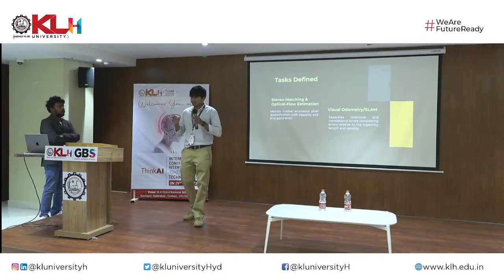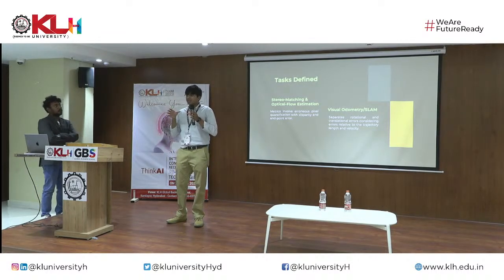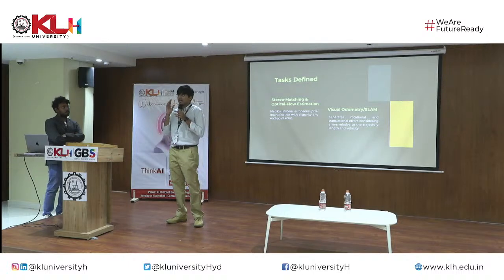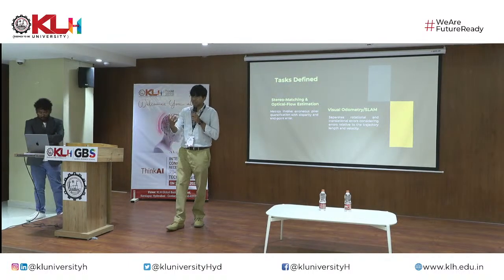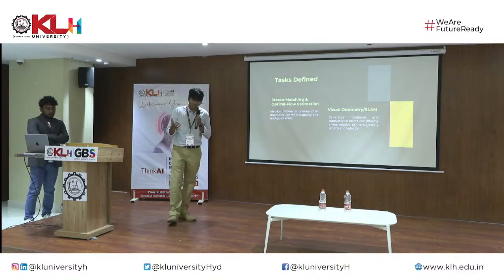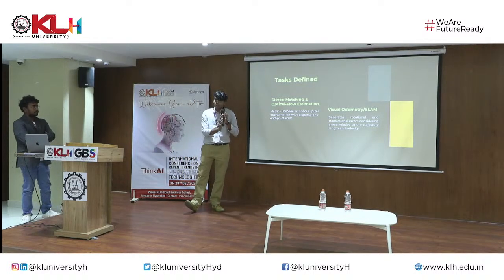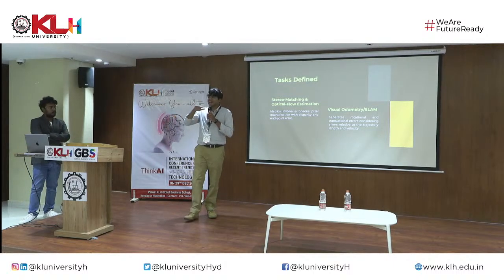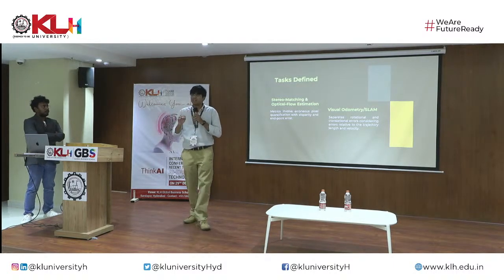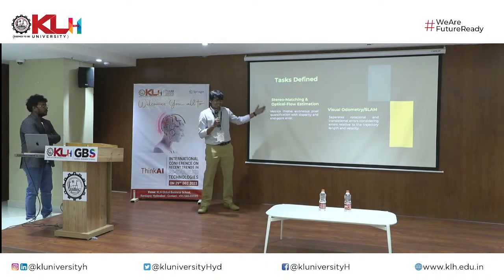A stereo camera uses two cameras set up in a way our eyes work. Our eyes look at the same thing from two different angles and perceive them. So a stereo camera works in a similar way. Stereo matching takes the left image and the right image and tries to find the horizontal disparity between those pixels. So it took that as a task and tried to define it.